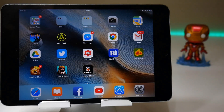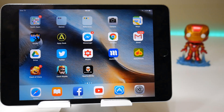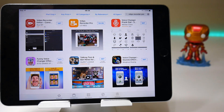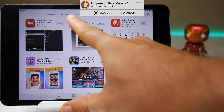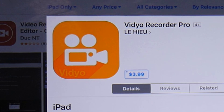I appreciate you searching through the App Store and finding these applications, but I want to give you a word of warning: be careful what you're looking for, downloading, and especially purchasing when it comes to screen recorders. Looking at Video Recorder Pro, the first suspicious thing is that it's $3.99 — and if you can get video recording outside of the App Store like we've been doing for the past couple of months, why would you want to pay for a paid version?